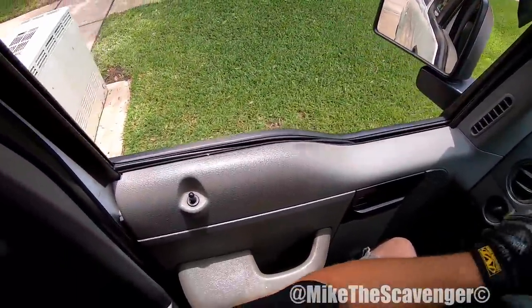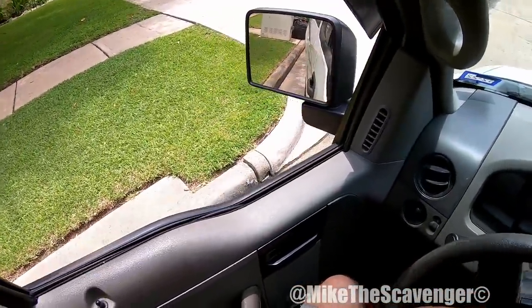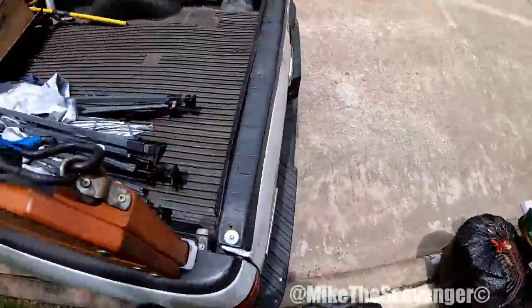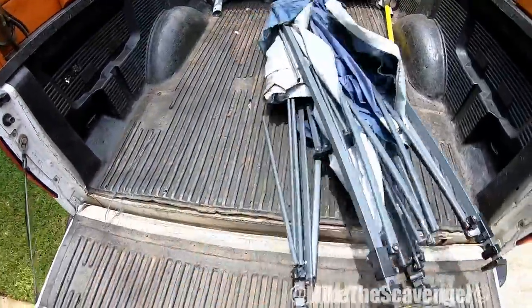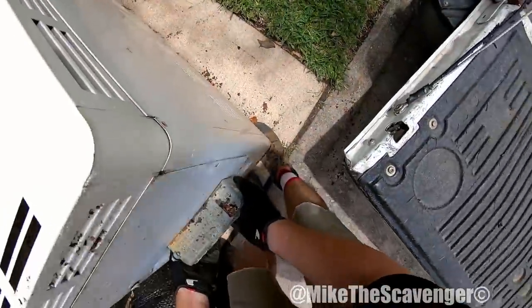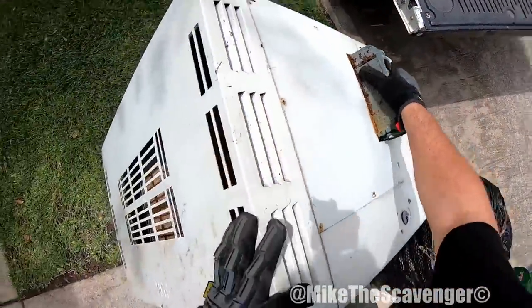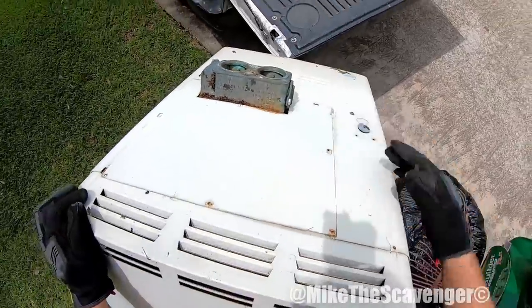Ooh, look at that, y'all. It's a pool heater. Holy cow. Oh yeah. Let's see if we can get her in there, huh? Oh man, these are not light. How heavy we talking? Oh, it's not too bad. I think I can get it in there. I think we can make it happen.